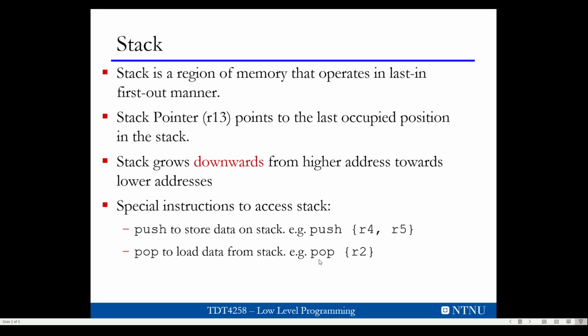Similarly, the pop instruction will take the content of the memory location where stack pointer is pointing and save them into register R2. Now, as a side effect of executing push and pop instruction, the stack pointer automatically moves up or down. We do not need to do that manually. The implementation of push and pop itself handles that.